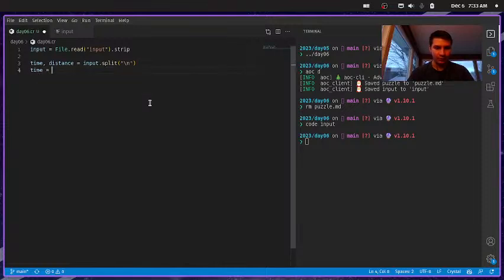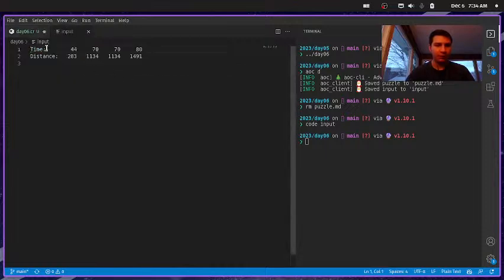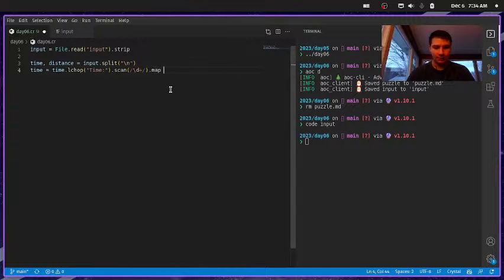Time is equal to time dot L chop time, and then we're gonna do dot scan of digits, and then we're going to do a map to convert them into, actually, you know what, I don't even need to chop it off, to be honest.